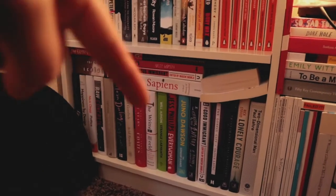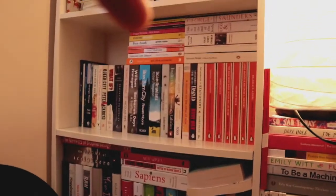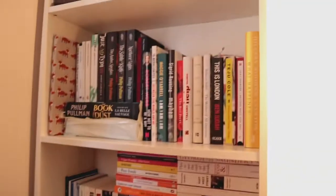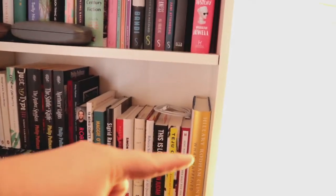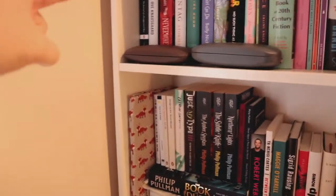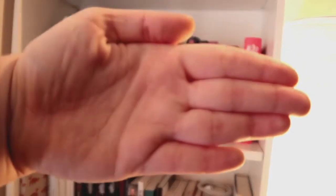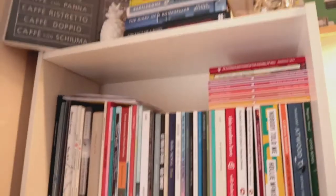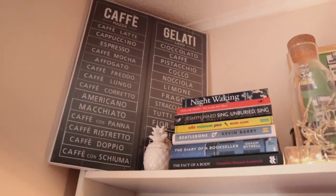On this first bookcase I've got non-fiction along the bottom — hardbacks, then some I'm reading in bits and bobs, then paperback non-fiction. Going up, this whole bookcase is a bit more interchangeable: one shelf is Non-Fiction November stuff plus His Dark Materials, and some creative non-fiction that didn't fit elsewhere. That shelf's a work in progress, and the shelf above I'm hiding because it's for the next haul video. Then I've got poetry, and on the very top my five-star TBR prediction stack, plus a pineapple and some framed things.